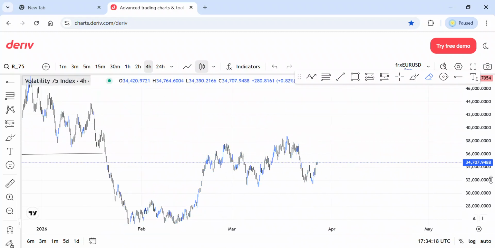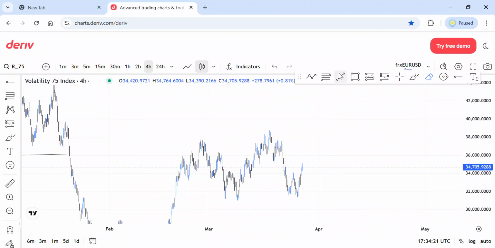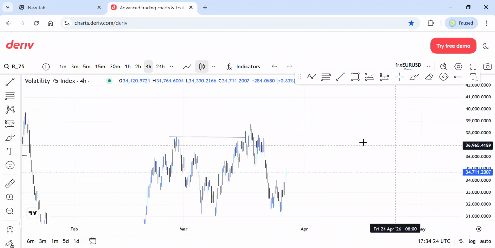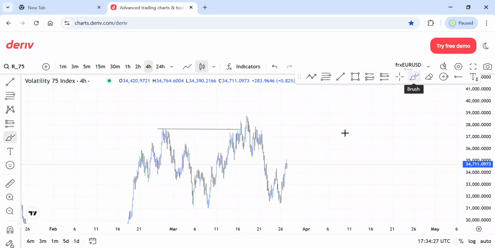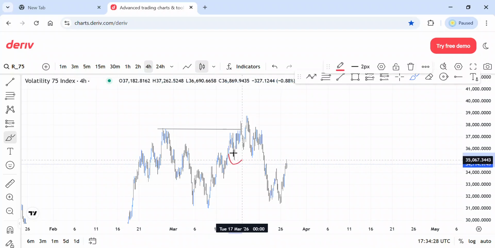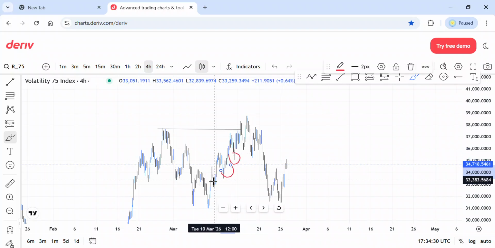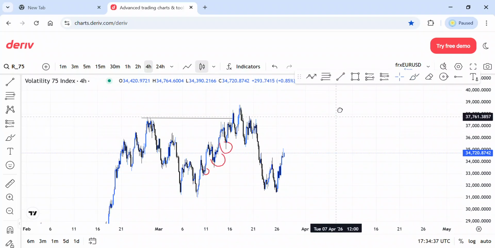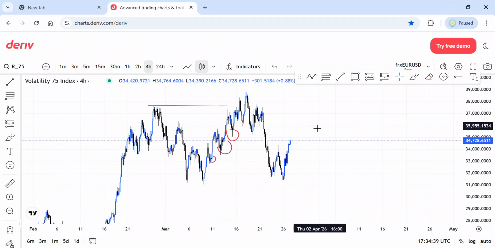So let's face what is happening currently. As you can see now, we have this BOS to the upside. Where are the liquidities? I know you should be able to see with all my examples. These are liquidities. Sometimes I don't even draw other blocks. I don't even draw point of interest on my chart. I just spot liquidities like this and wait for the market to clear them. And when I see confirmation, I just buy.